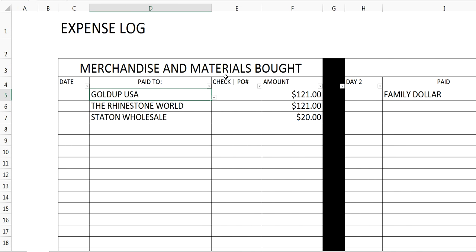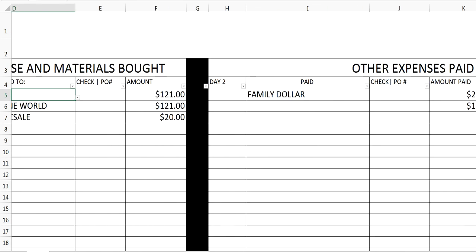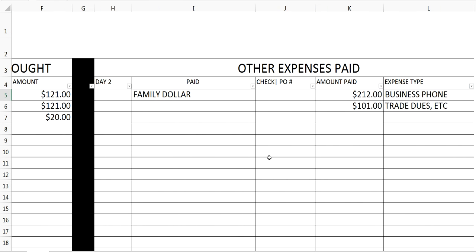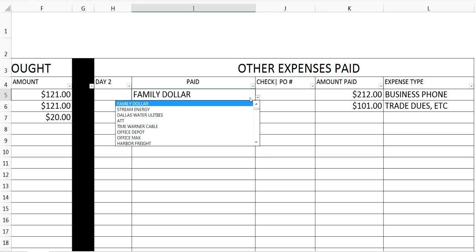So this is for merchandise and materials bought. And then you've got this area over here. Now you're going to need this when it comes time to file taxes, okay? So you've got who you paid, and we've got a list of all of our different suppliers. That's on another sheet. So you'll go in there and set up everybody that you purchased from, or you can just type it in if you wanted to. It doesn't make a difference.